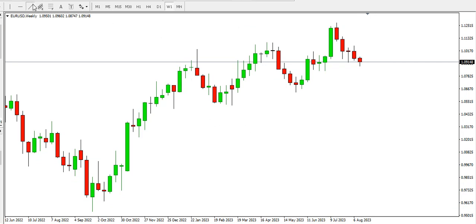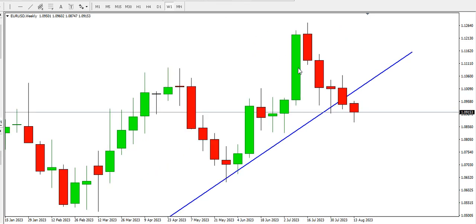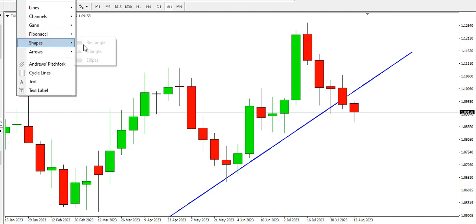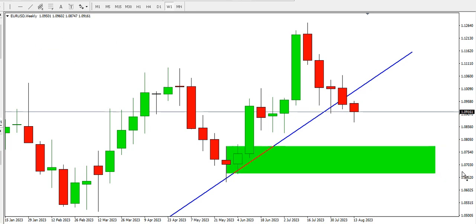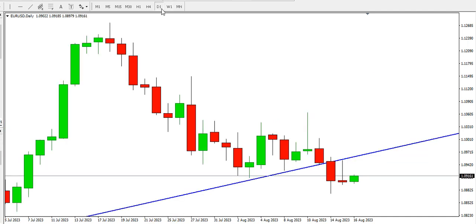So let's take a look at EURUSD. EURUSD on the weekly time frame. If we say this is the bullish trend line, then we have price breaking the trend line, suggesting that price might likely drop on the weekly time frame. It's been dropping. Might likely see further drop to this particular other block. It's a likelihood the price might drop to this other block on the weekly time frame for EURUSD.